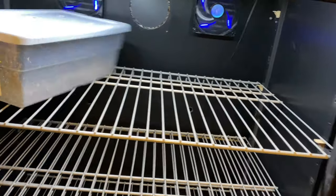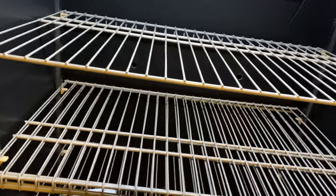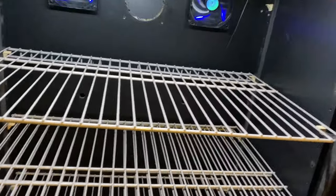And then up here, you could probably stack. You can push them in the back here. Put one in the back there, and so forth and so on. But that's kind of how it looks. And obviously, if you take those racks out, then you can stack them higher, okay? But this is all adjustable, which is nice.